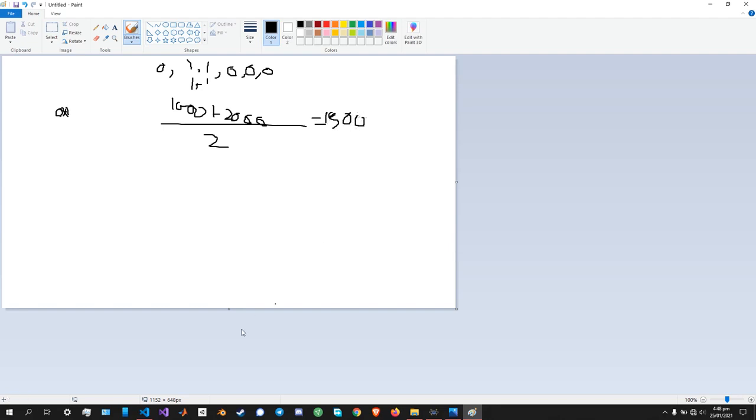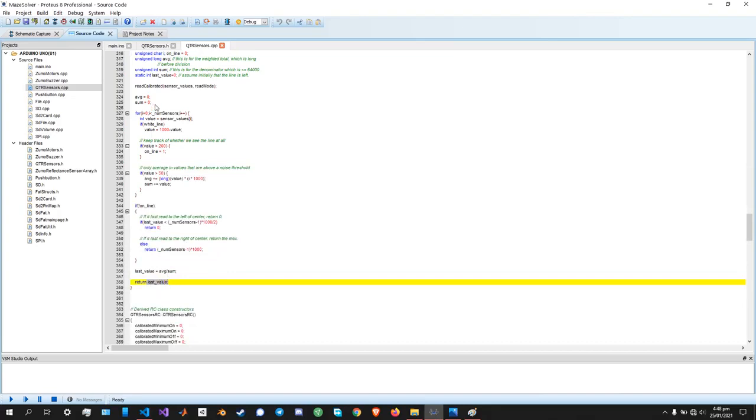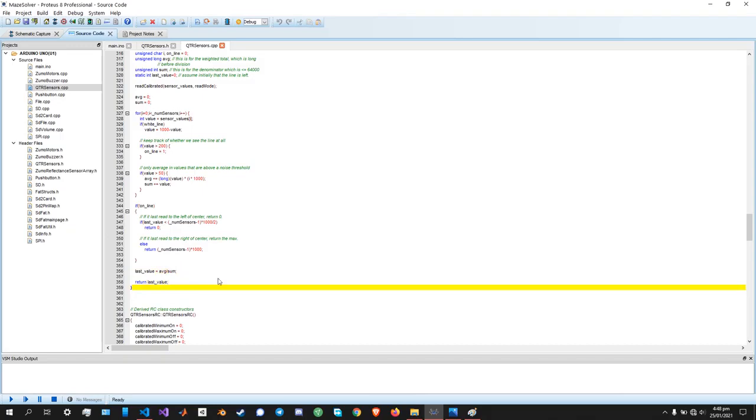So we return the value from this function, the last value. The sensor has loops and all that, but finally it comes down to this last value. So it gets an average and then it divides it by the sum.